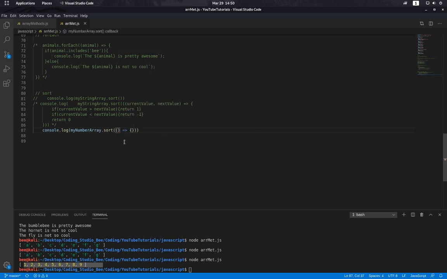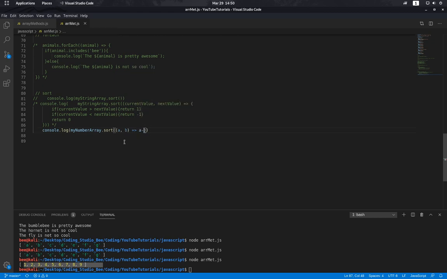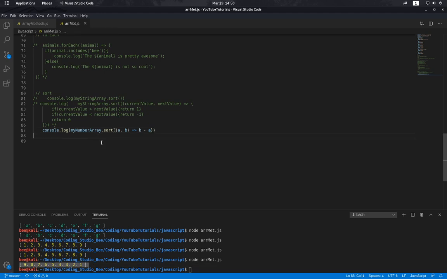It takes A and B, current and next value, and returns A to B. And it will decide whether it's a 1 or -1 to return. So it will do the same thing. And actually it's very easy to reverse it. It's B to A. And that way it just changes the order. So it's a bit easier with numbers, but you will get the hang of it pretty easily.